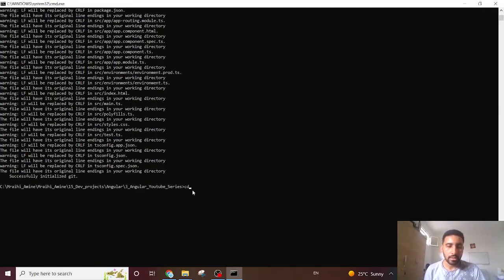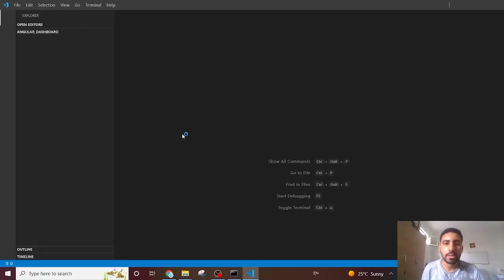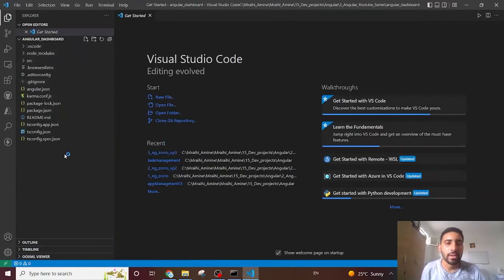Then we enter into our project with cd angular-dashboard. Then we open the project with VS Code. We type code dot. This way our project will be opened by VS Code.